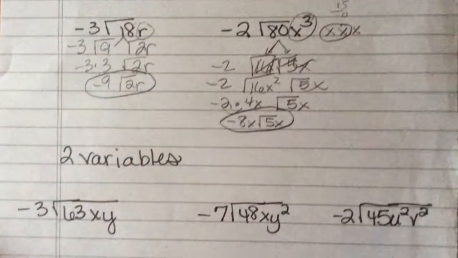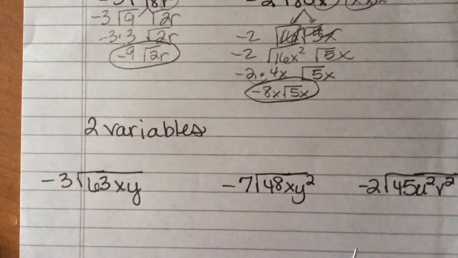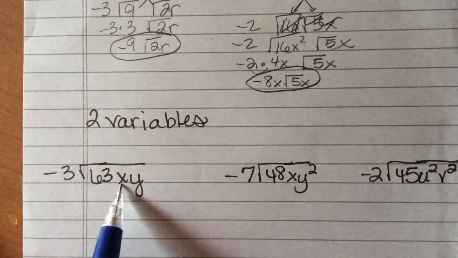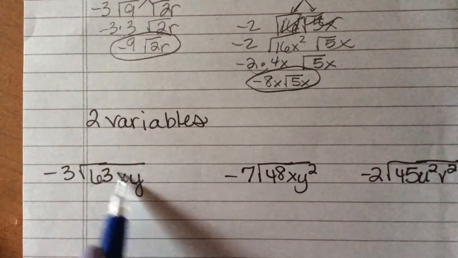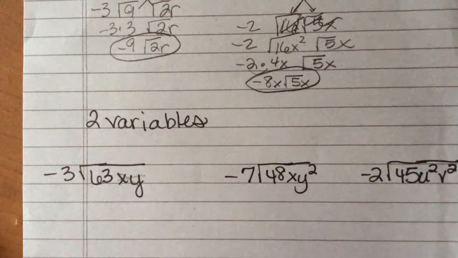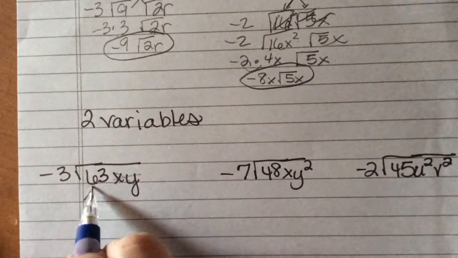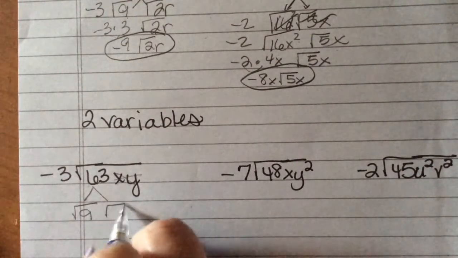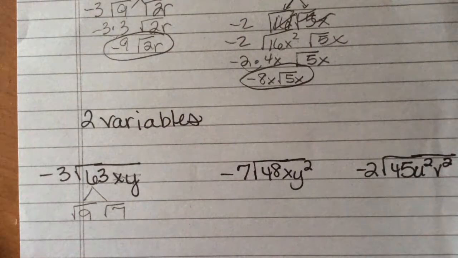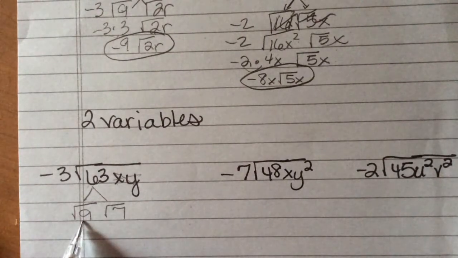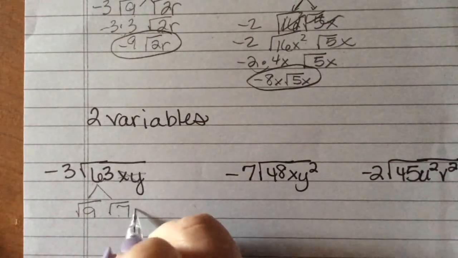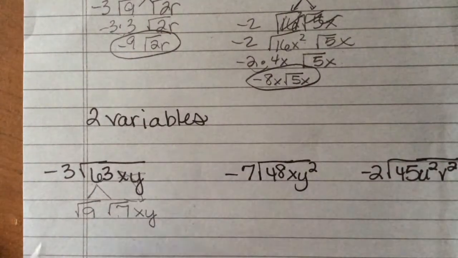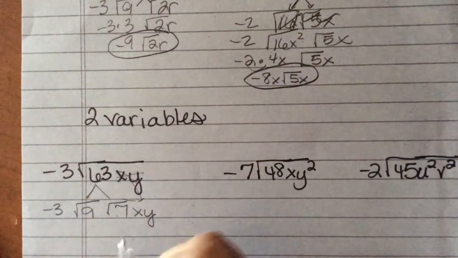All right? Now let's look when we have two variables. Okay, so like for the first one, x and y. Now there's only one of each, so nobody's going to pull out. So they're going to stay in. All we have to do is worry about the 63. And I know that 9, which is a perfect square, times 7 can give me one that is a perfect square, one that is not. And I'm going to go ahead and put x, y with them because they're staying in just like the 7. And let's drop the -3.